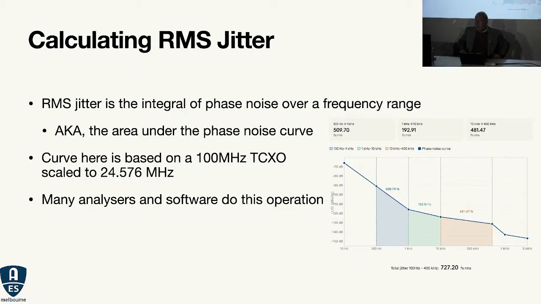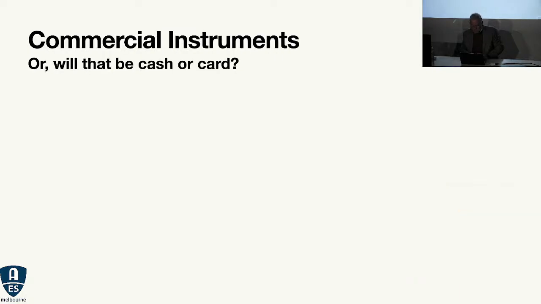This is a typical way of doing this. So they'll measure this phase noise, which is literally just the plot of what the oscillator is doing at a single frequency as it rolls off. It's the noise out of the oscillator, and they do this math to it, and it's very common to do.